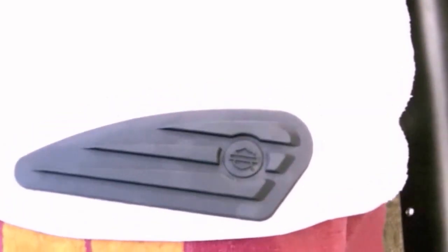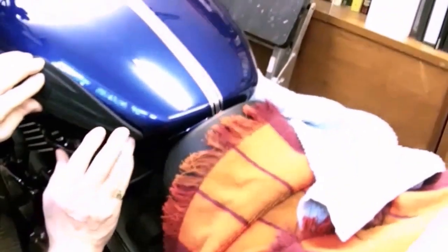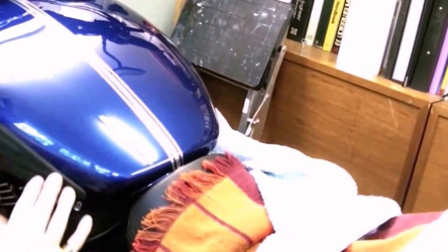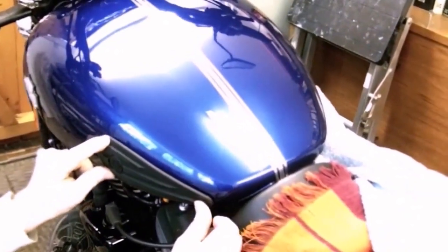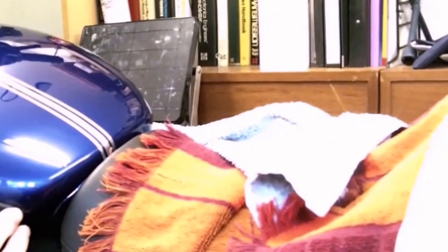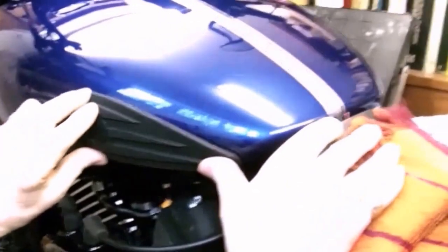Of course, we got knee pads, side pads. I think the further back the better. What, further back this way, you mean? Yeah, but not that far back. That's too far back, isn't it? And the lower the better, I should imagine, or sort of try and get it in the middle.